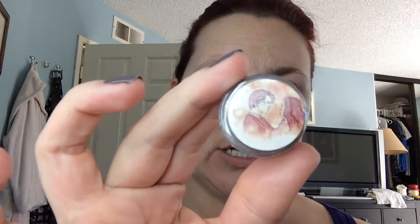So I'm going to start today with AFK Cosmetics To the Pain. Yes, it is based on Princess Bride. It's a really dark, you're not going to be able to see this, really dark blackened purple color. And I'm starting with the dark because it means I can be messier. This is also the same reason I do my eye makeup first. It's because then when it gets all over my face, I can cover it up with my foundation.